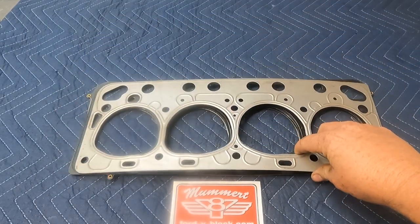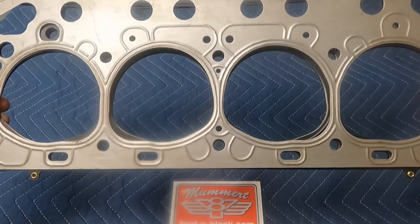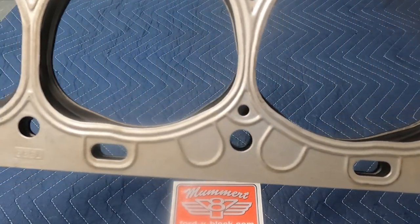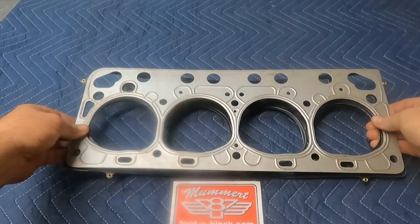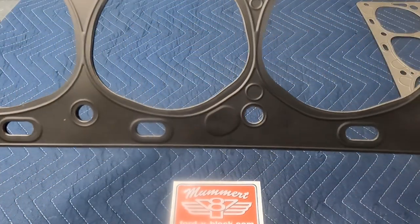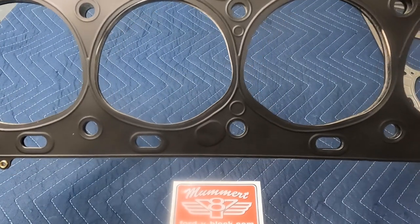So you'll kind of see that here. You can hold this up. But you can kind of see that's what the original gasket looked like, and the big voids you'd have over the top of the block. And now with the new version gasket, it really tightens that area up, and it should improve your combustion chamber shape, flame travel. And it'll even raise your compression a little bit.